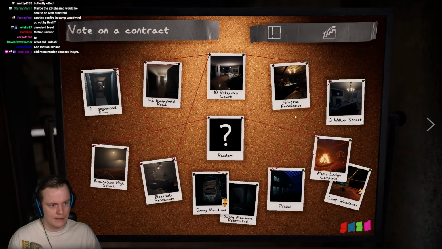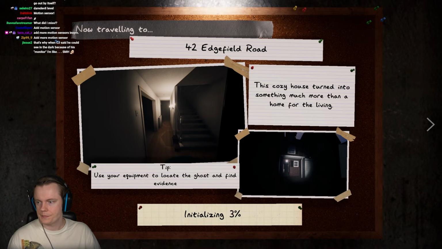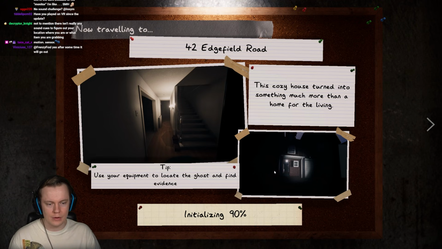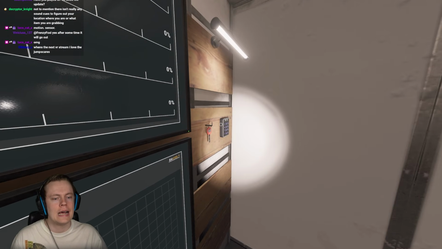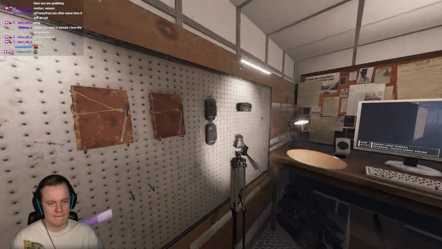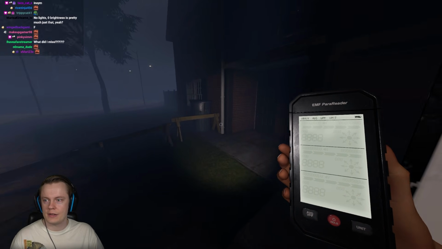We did Willow already. We did Raichu. We didn't do Edgefield. Let's do Edgefield. Bookworm, thank you for the 31. No one is responding to me, dude. I have no friends. No one wants to answer my question. Come on, gamers. Okay, we're gonna grab the basic stuff. Triggerly, thank you for the 5.